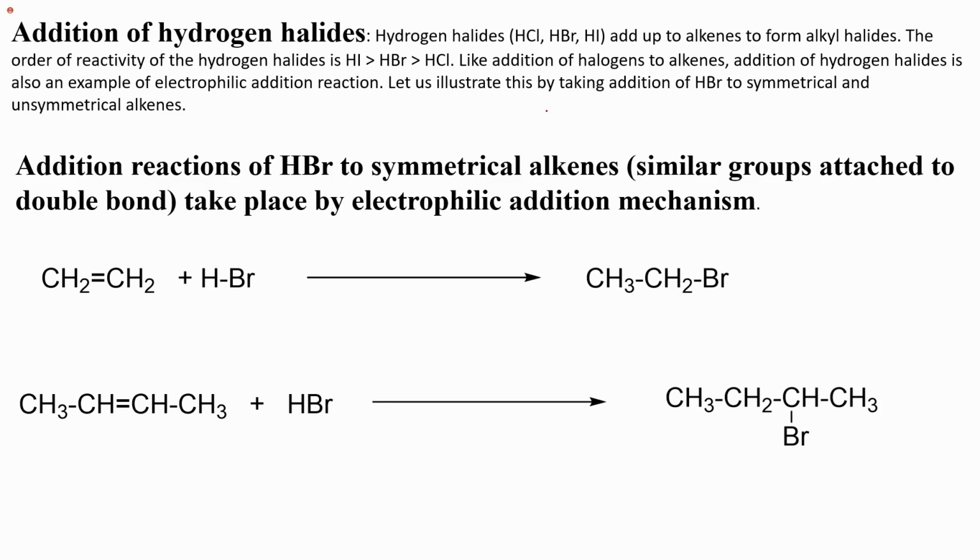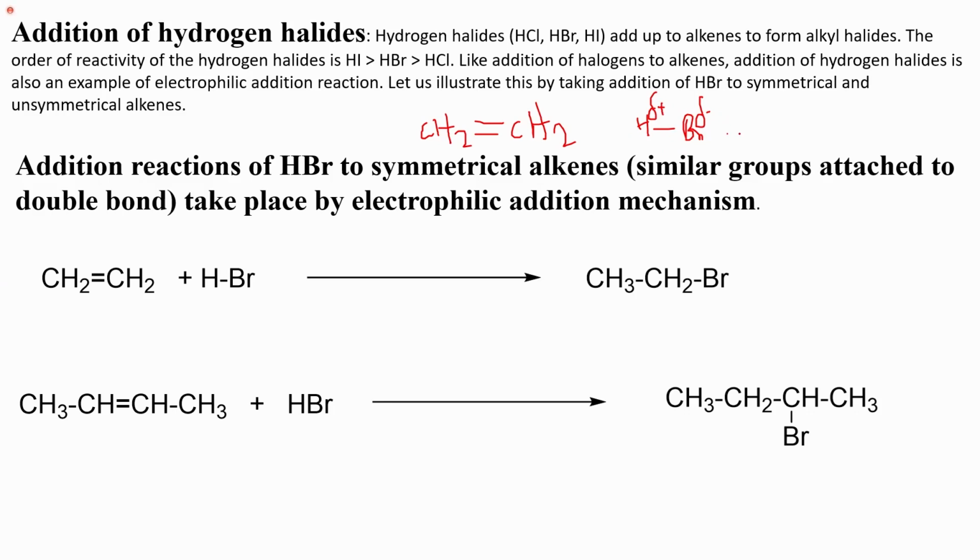Okay, so let's say you have one alkene moiety, suppose CH2 double bond CH2. You have taken a simple example, the ethylene molecule, the first alkene moiety in the hydrocarbon family, CH2 double bond CH2. Now you have HBr. From the HBr, what do we know? We know that Br is delta minus and H is delta plus. Why? Because bromine is much more electronegative compared to hydrogen.